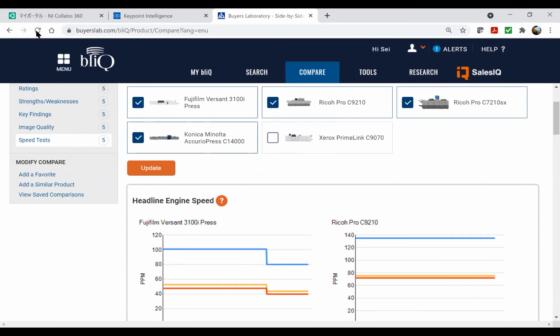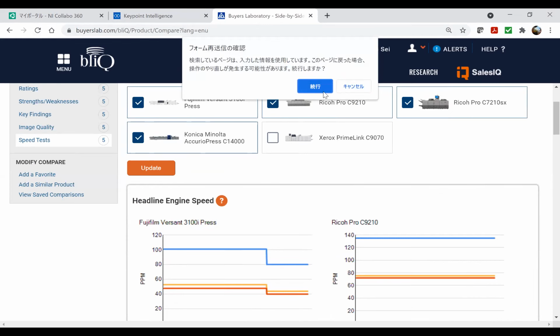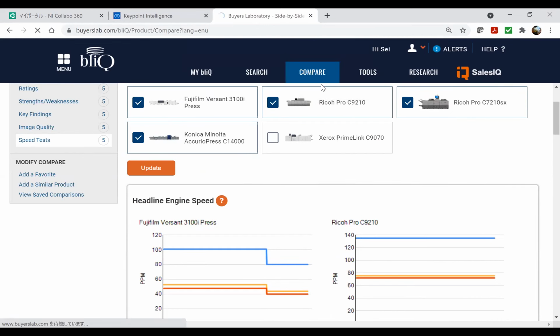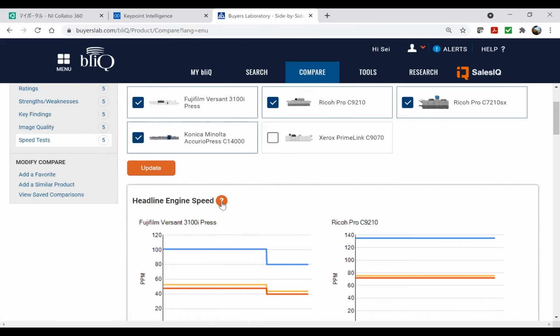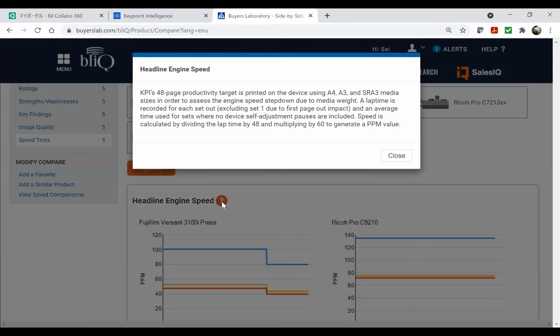Let me see if I refresh the page, if that will allow me to do that. Here we go. So for headline engine speed, they tell you we print a 48 pages document and test the engine speed by each device.